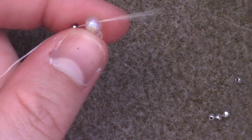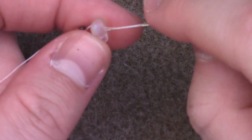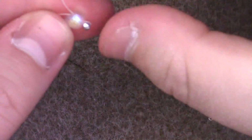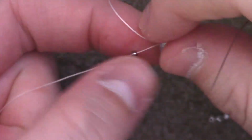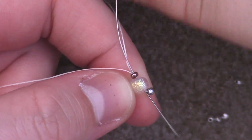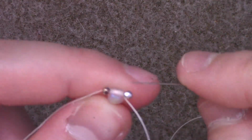Then I'm going to skip over the 2mm bead and pass back through the Zoliduo, so that we anchor the 2mm there. It's going to take a little bit of work in order to get this sitting in the center, but if you reinforce it, it should give you a better time with that. Now to anchor the size 11 seed bead, I'm going to pass back through it and the Zoliduo, like that. And if I have my thread tension, these things tend to pop up.